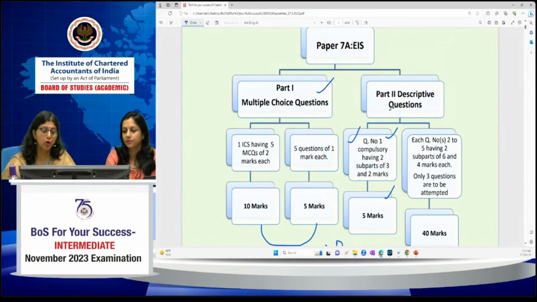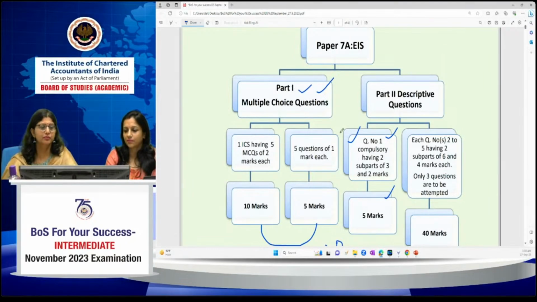Yes. But at the same time, one has to be very thorough. Why? Because the options sometimes are so close that one gets confused. So you have to have an understanding, and there are certain keywords, the technical terms. You need to know the differences between the two, because the options are going to be so very close that you may get confused. So you have to build up an understanding, and once you are through, then getting these 15 marks is just a normal stride for you. It won't be a problem in any way.